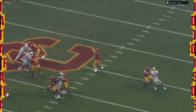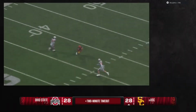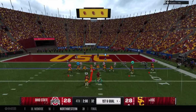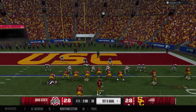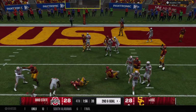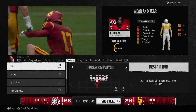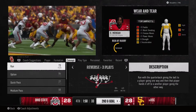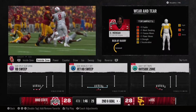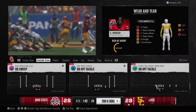The clock stops as we have reached the final 2 minutes of the game. And the offense is so close to the go-ahead score, they can smell it here in the fourth quarter. They'll run it on 1st and goal. He's dropped behind the line of scrimmage. That'll be a loss of 3. And you gotta love this defensive performance so far. Done such a good job against the running back that you saw last week, man. He can go off. He can make big plays. He can chew some yardage up and keep an offense on schedule.